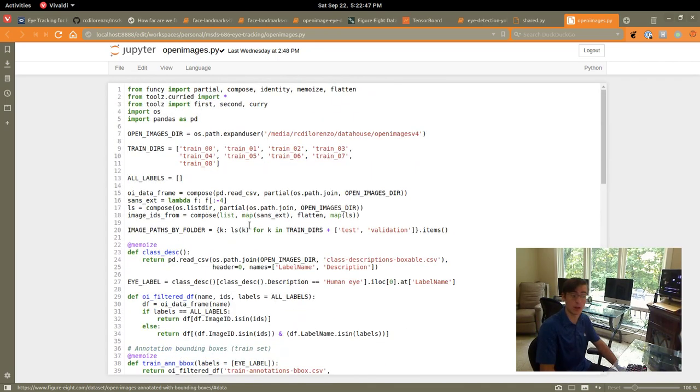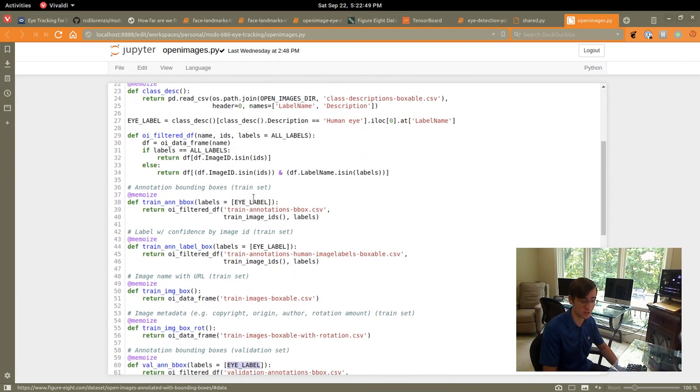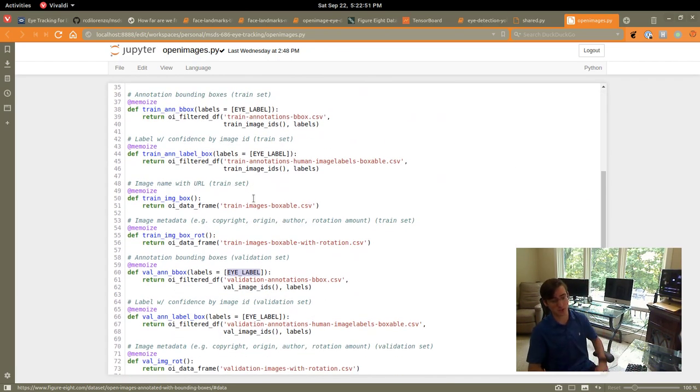And if there are other people out there that want to take advantage of this, these are some super generic functions that make it really easy to read in the data frame. Because it took a while to understand the open images format and make sure I had the image IDs matched up with the image path. But got all of that solved. So that's pretty much it for this week.